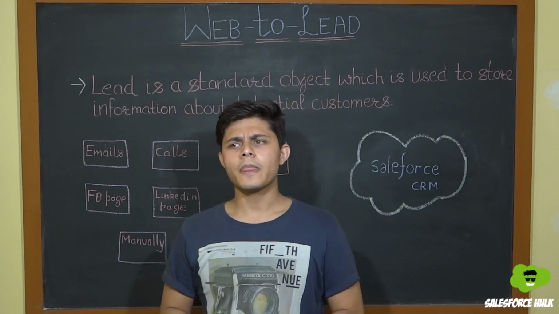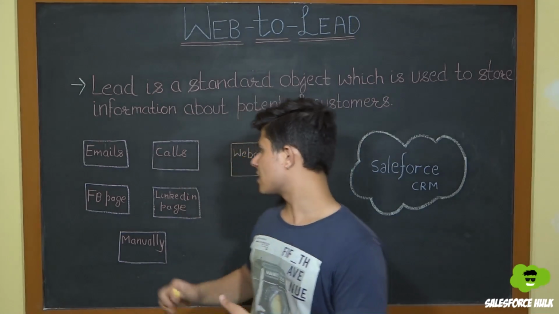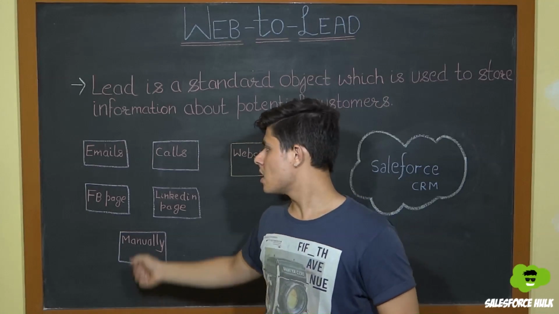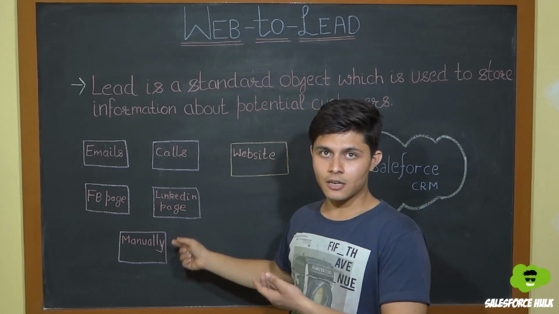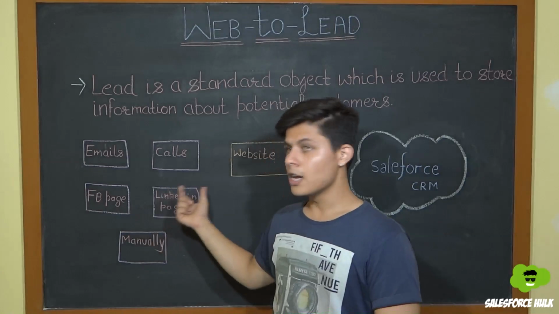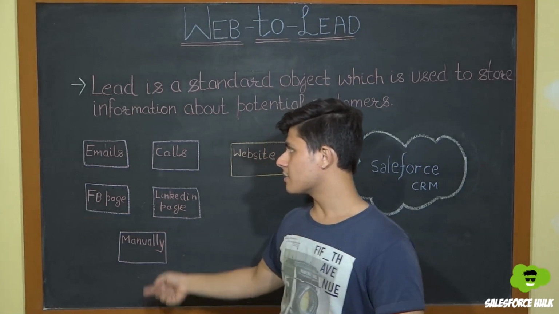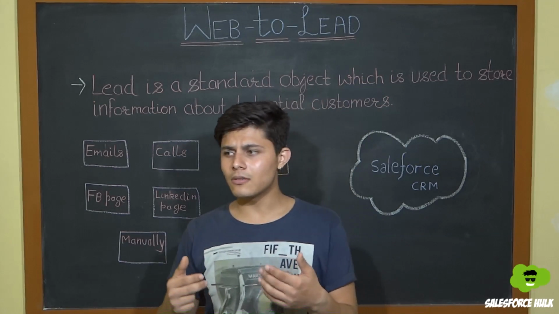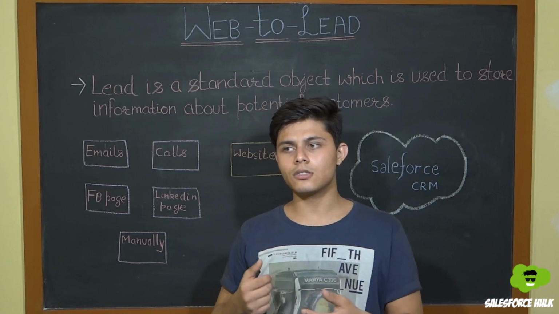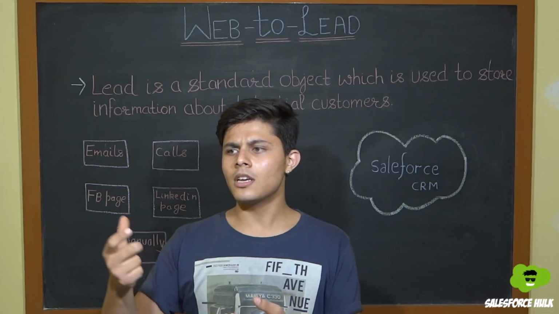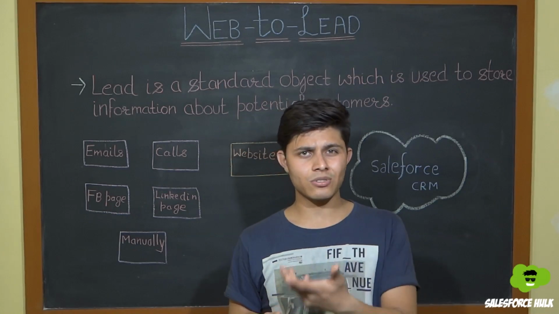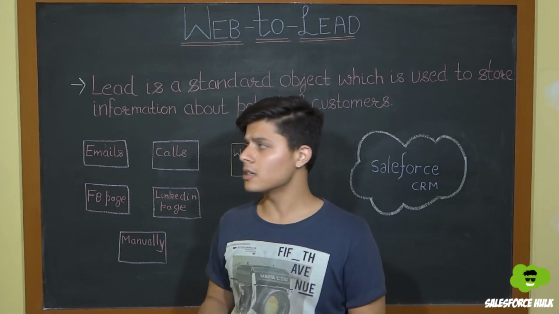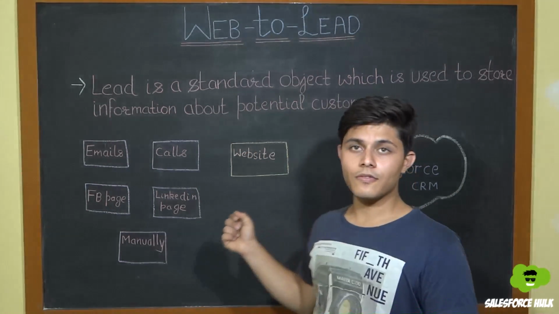What that means is that you can get a lead from a call like this. You can get a lead from an email from someone interested in your product or service, or they can come from an FB page and LinkedIn page. It's now trendy because you get more leads from FB page and LinkedIn page as compared to emails. You can get leads manually. What I'm trying to deliver is that you met someone who is interested in the product or service you're trying to sell. So you can store those people's information into the lead object manually.